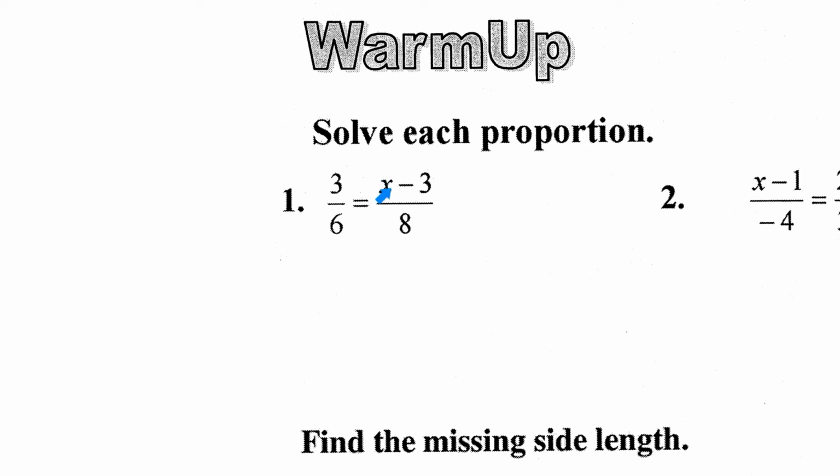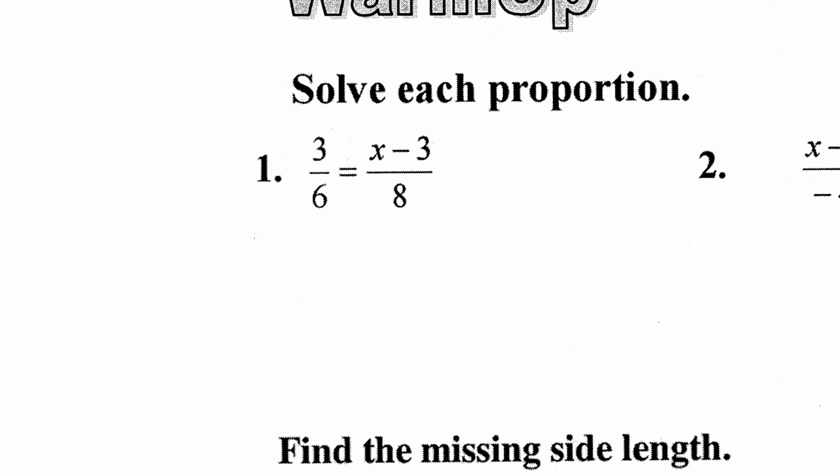So what does x have to be to make this top part 4? It's got to be 7, right? Because 7 minus 3 is what? 4. I'm telling you right now, we're going to work through this, but it's going to tell you x is 7, to make this equal to this. Because 3 is half of 6, 4 is half of 8, and to make this 4, x would be 7. So, let's work through it real quick.